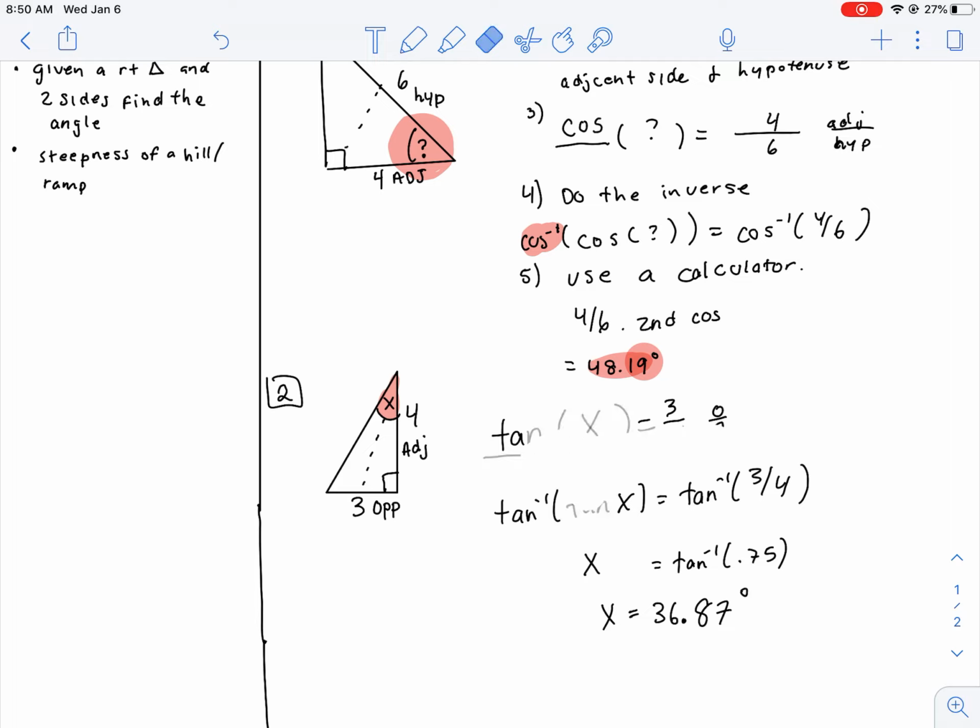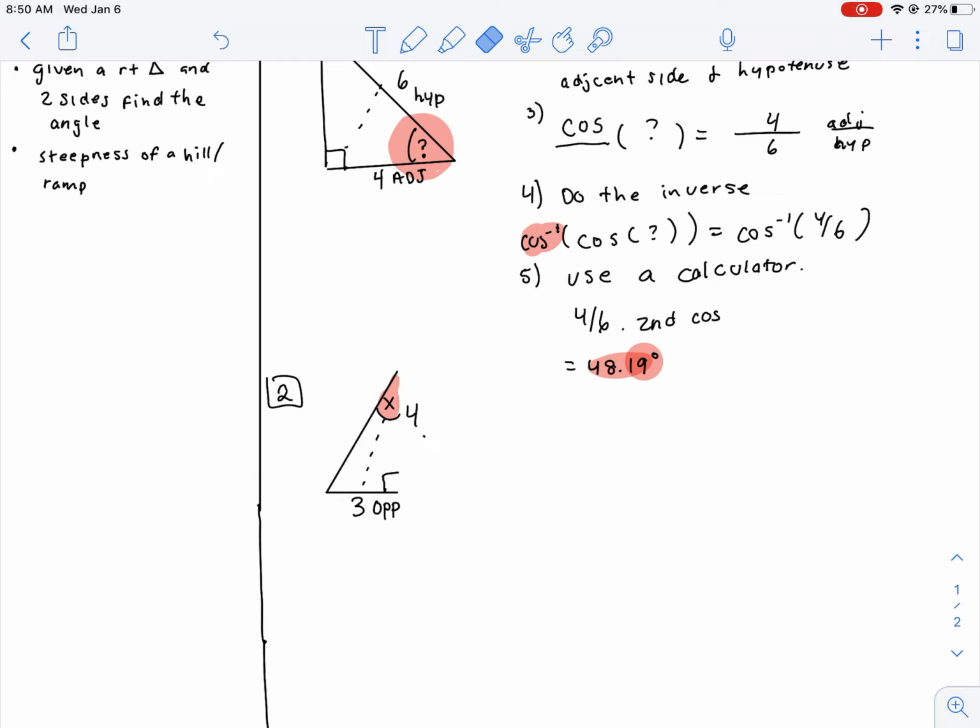So, basically, guys, the key things you want to do first, and this is what I do in my head when I'm solving these, is first label the triangle, okay? We're trying to find the angle, so we're going to put in the parentheses the x. Figure out what the 3 and the 4 are. The 3 is across from the x, that's opposite, and the 4 is next to, so that's adjacent. So ask yourself, which of the 3 ratios is opposite over adjacent? Well, that's called the tangent. And so we know the opposite is 3 and the adjacent is 4.